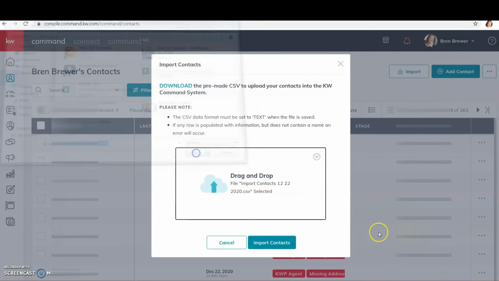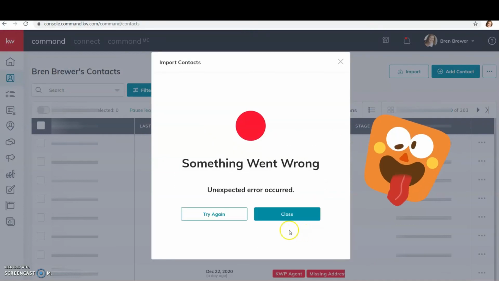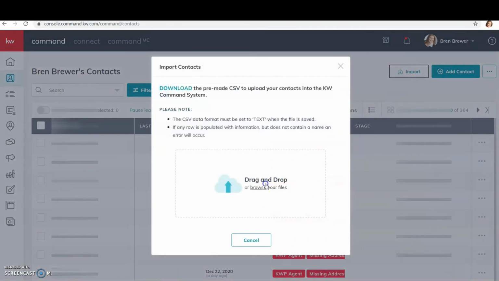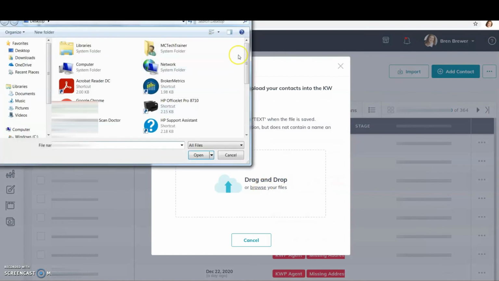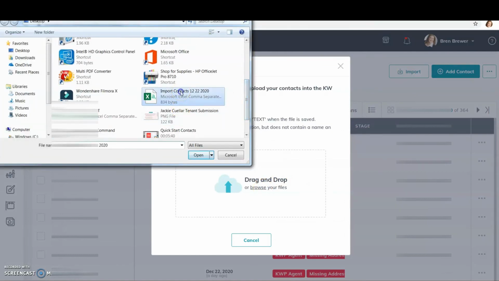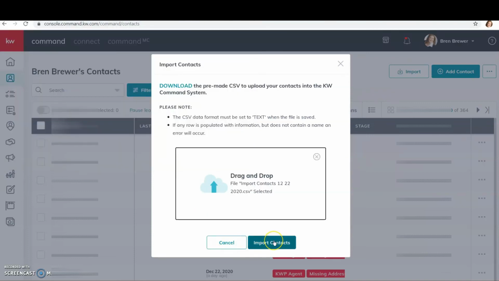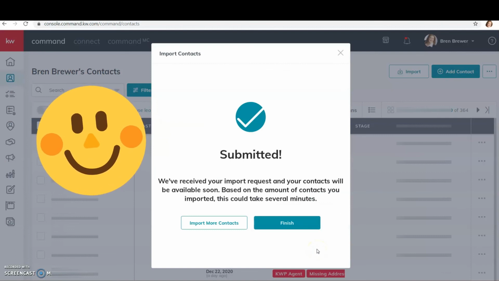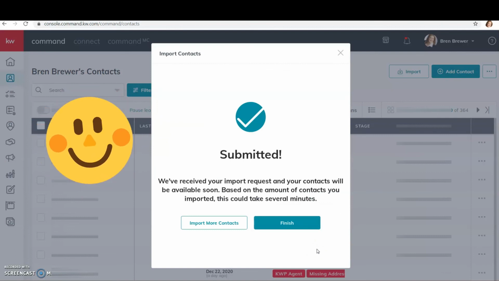And let's see. Here we go. We're going to import these contacts. And something still went wrong. What is going on? All right, y'all. Third time's a charm. Let's see if this will actually upload. And I think what I was doing is I was trying to upload contacts that were already there. It may give me another error again. That's it! I had contacts that were already in there that were being submitted, and now I don't.